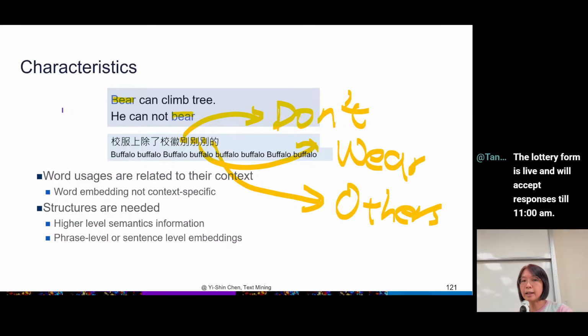Take the keyword buffalo, buffalo, buffalo, buffalo. All the buffalo will have different embeddings, right? Because the first buffalo adds the first position, the second buffalo adds the second position, the third buffalo adds the third position. The segment embedding is the same, but all the position embeddings are different. So that makes each buffalo a little bit different from the other buffalo. After you learn from many examples, you will know the buffalo in the first position usually has one meaning, and the buffalo in the second position probably has another meaning. So in the end, they will be changed. Understand? Okay, so we say BERT can help. Why can BERT help?